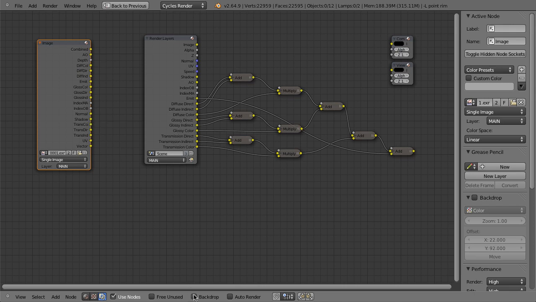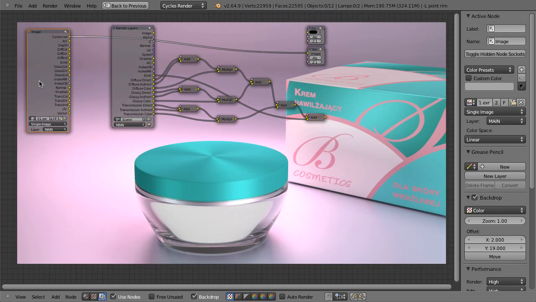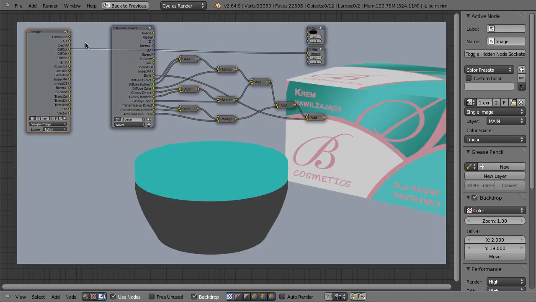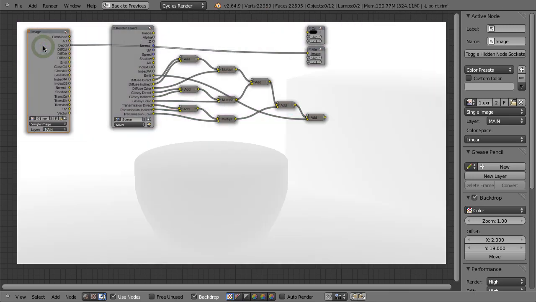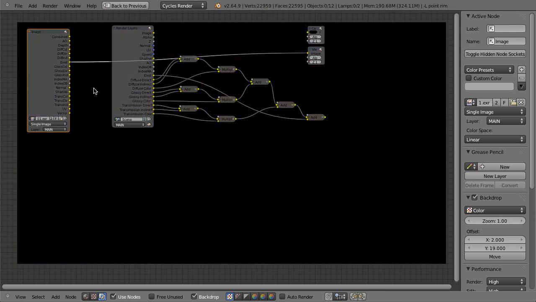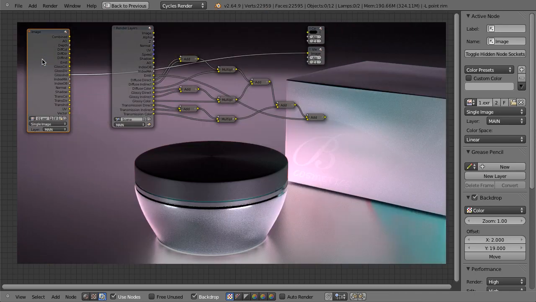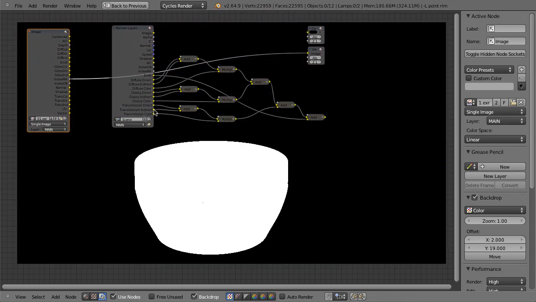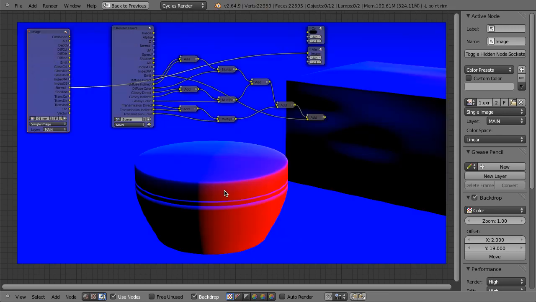Now when I activate the backdrop, I can connect it to the viewer, Ctrl-Shift-Click, and here's my rendered combined pass, and I can go through all of the render passes by Ctrl-Shift-Clicking this node. So as you can see, I have the combined pass, ambient occlusion, depth, diffuse color, diffuse direct, indirect, emission, which in this case is empty, glossy color, glossy direct, indirect. I have also activated the material index and object index. Here I have the normal pass, maybe I will use it.